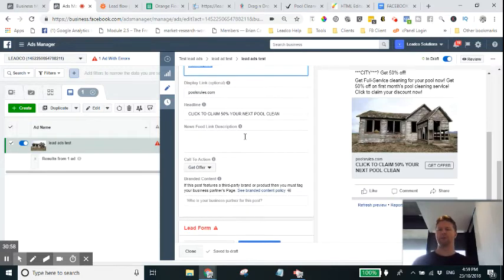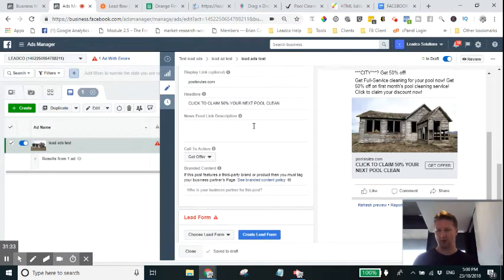Now, this one, it's not really relevant for this particular ad type, but if you do run traffic, what it tends to do is, if you don't put anything in here, it picks up the metadata off whatever landing page URL you put in there. So you can usually chuck something a bit better in there, like spots are limited for the next 10 people, get 50% off. I'm just going to leave it blank because I'm not really fussed for this example.